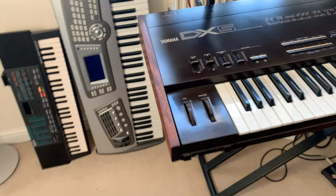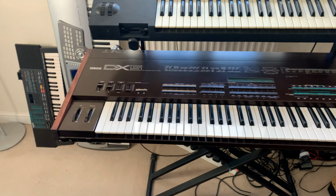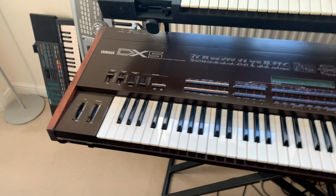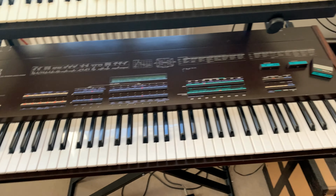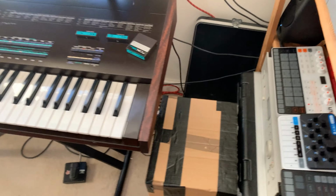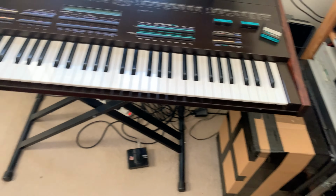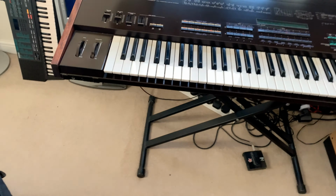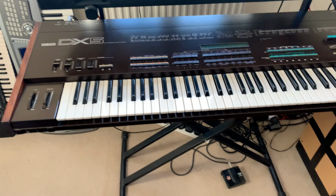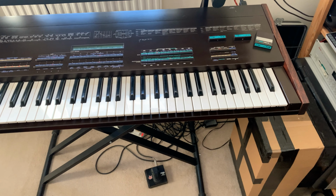And I think they look quite nice. They kind of give it a DX1 kind of a feel, because it's the same color, I think, as most of the DX ones. Not entirely sure I'll stick with them. Maybe in the future, I don't know, we'll see. I might just forget about it and be happy and be done with them. But there you go, a very affordable little upgrade to the system.